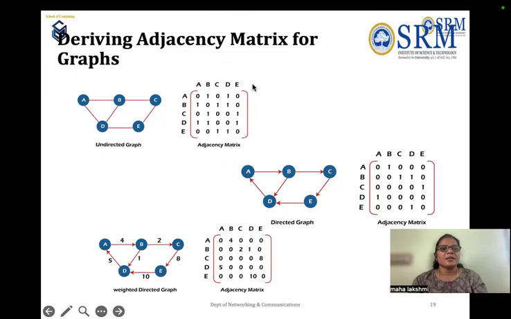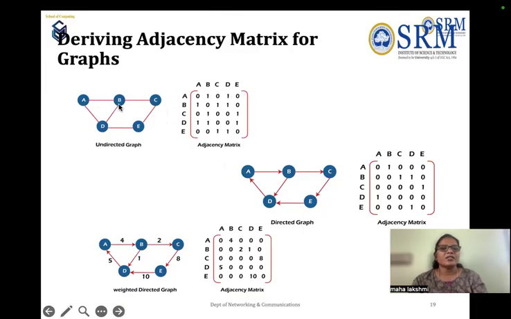Deriving the adjacency matrix for graphs. If you have a graph with 5 nodes from A to E, then to form a matrix for this particular graph, list all the nodes row-wise and column-wise. Column-wise A, B, C, D, E are listed, and similarly row-wise A, B, C, D, E are listed.